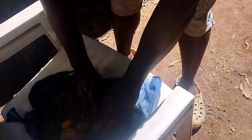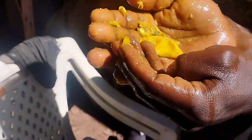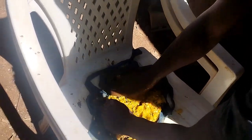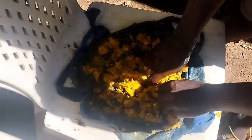So these seeds are going to dry for a number of days, so we just leave them in the sun. This is a seed. These are the seeds. We just leave them to dry, and remember, this is the process of creating Kayapa seedlings. And so right now what we're currently doing is we are harvesting the seeds.